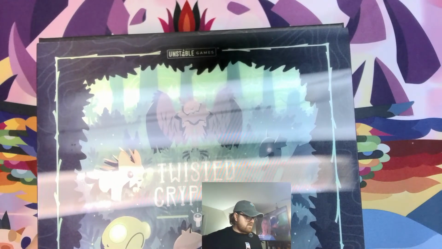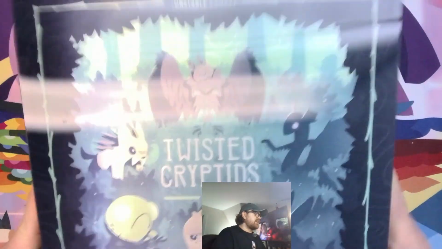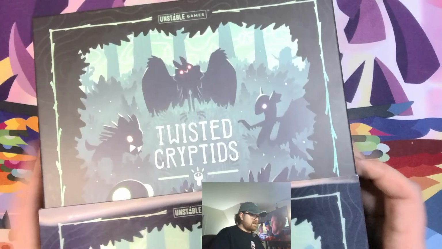Oh, heck yeah. So this is a sleeve, actually. Oh, yeah, that is so cool. So this outer part is a sleeve. So I'm assuming this is like the normal box, and then... Oh, no, this also says exclusive edition on it.